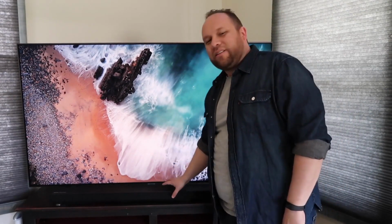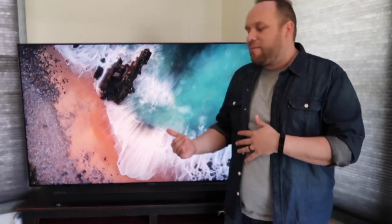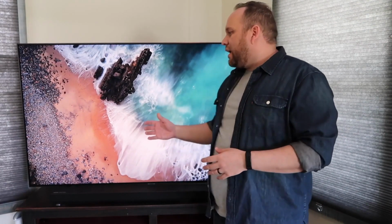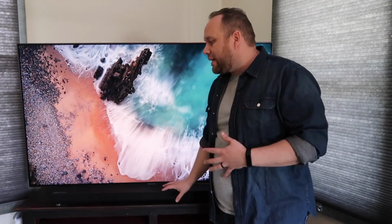Now I have this here. This is the Q60 Samsung soundbar, which has been a great purchase for me. I think it has done really well in performing versus just having a sound from a TV. So this I would definitely recommend getting.